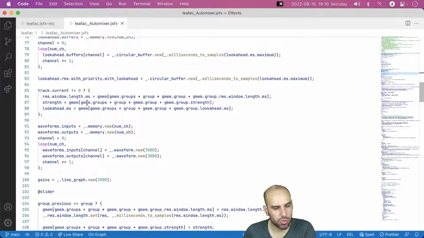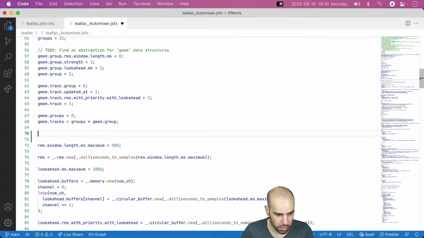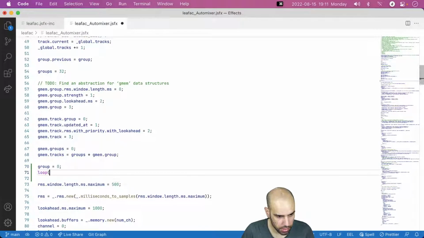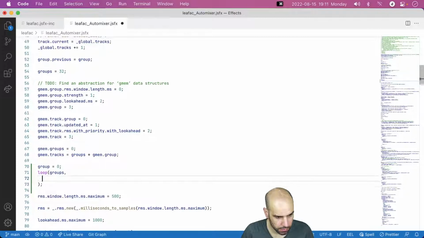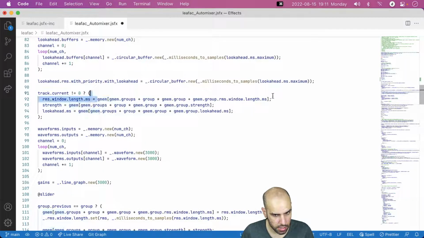I am not so sure this is going to work, but still, let's just try to do the simple thing. I just allocated this space for the groups. Let's get all the groups starting at 0. Let's loop over groups. And let's go to these places.